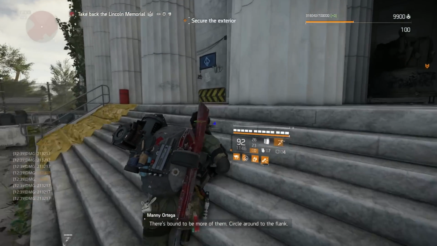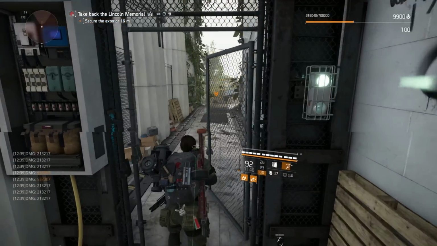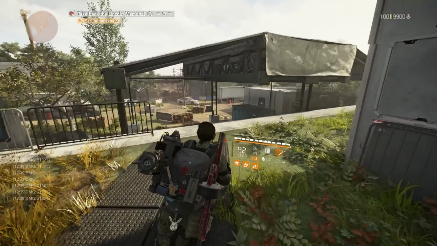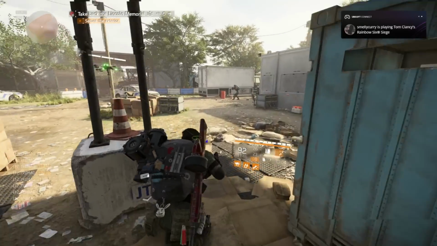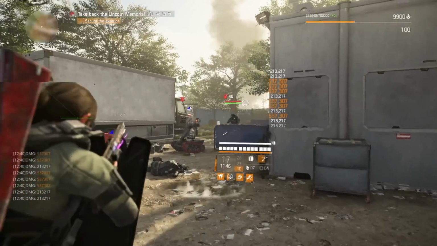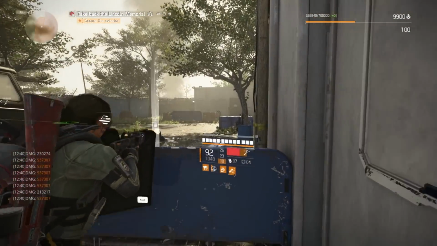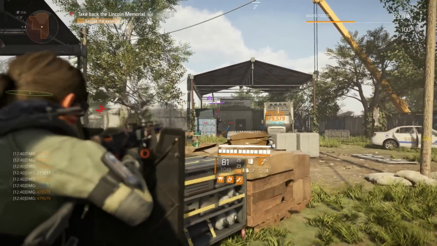Alright, let's get up the next section. Proves a little bit more difficult. This is not a double companion build, by the way, if that's what you were thinking. Come behind me. Oh, they're behind me. Sneaky.